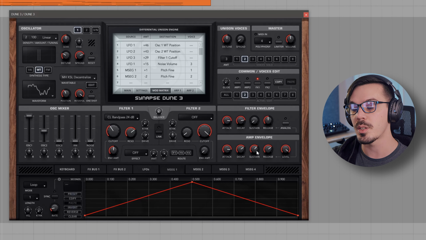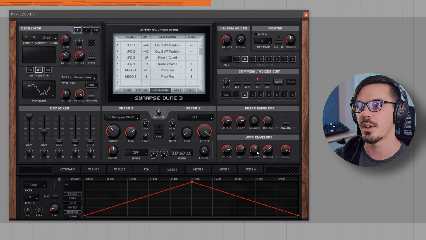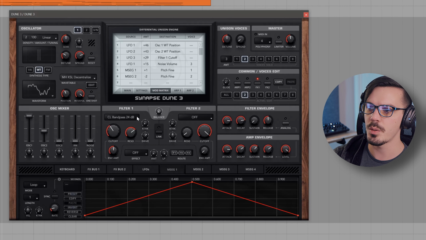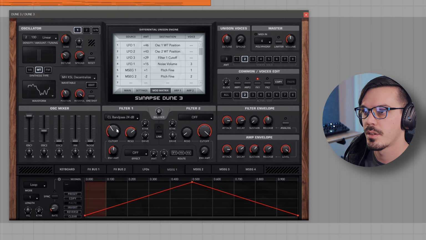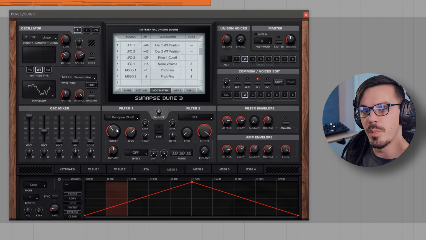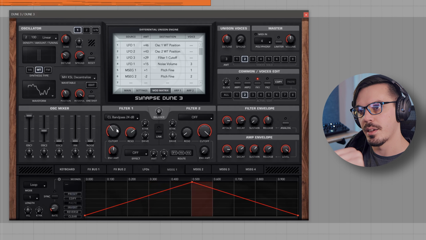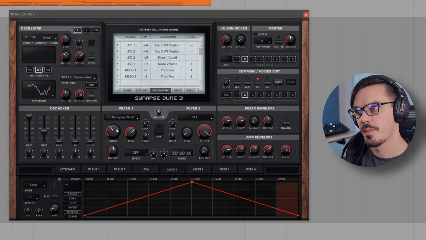There's different movements, but similar things, and that's an important concept. This is a pretty restricted filter, so it's 24 decibel per octave bandpass. We're moving this around, and that's going to create this kind of mid-range to high-end layer.